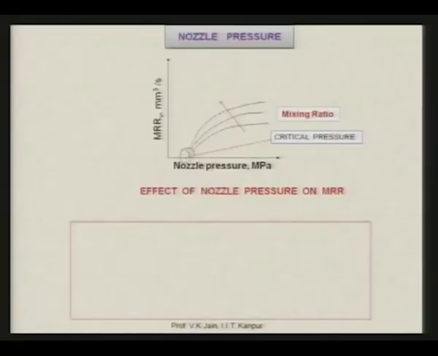Now, another is the mixing ratio. I will show you some formula also for mixing ratio. Here you can see, as the mixing ratio increases, the material removal rate is also increasing, and you can see here the material removal in this particular case starts from here only, and this is shown for a very small nozzle pressure. So, actual data are not available, and the data are available beyond this limit only, but there will be no material removal if the pressure is less than critical pressure. So, the effect of nozzle pressure on the volumetric material removal rate is not very high.